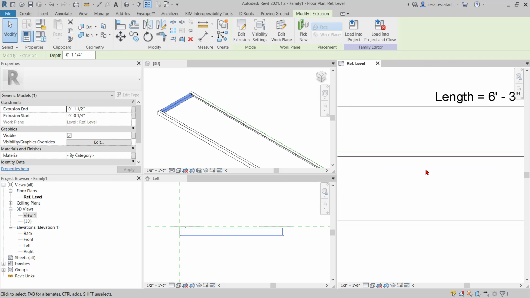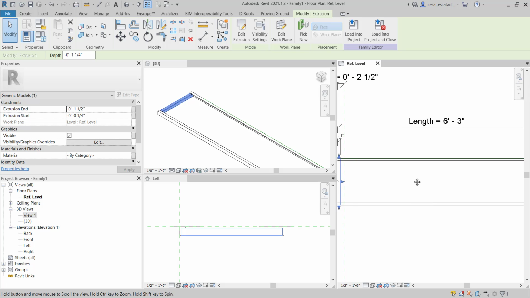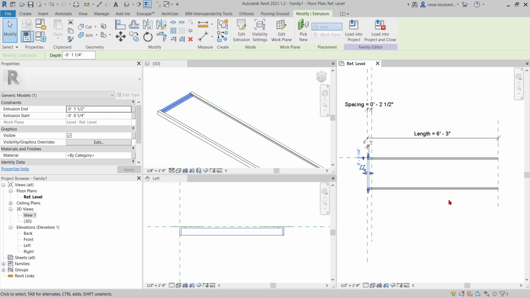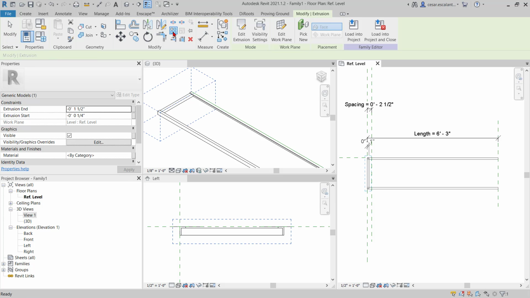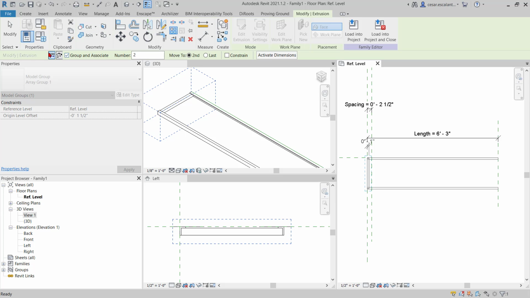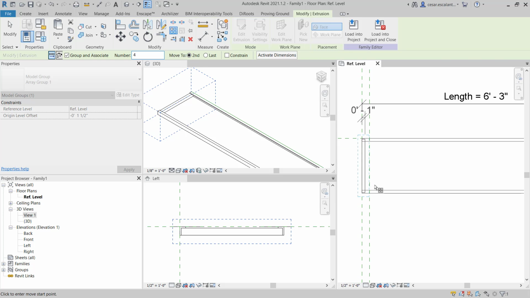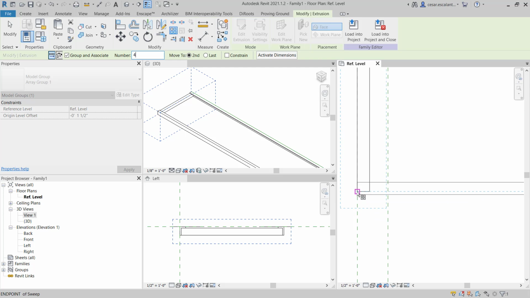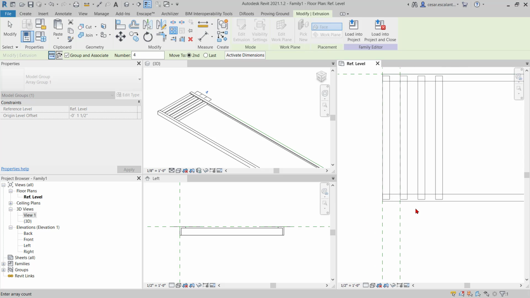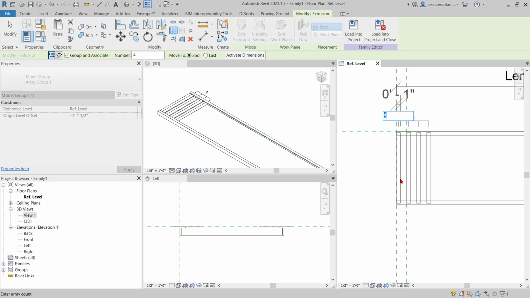And then this item will be copied in an array for the length of the line. So I'll go array. It's going to do a rectangular array. I'm going to do a placeholder of 4 items right now. It's going to go from the first to the second element. I'm going to snap this. Make sure you constrain it so it always stays orthogonal. I go from here to here, and I can increase this to 6.